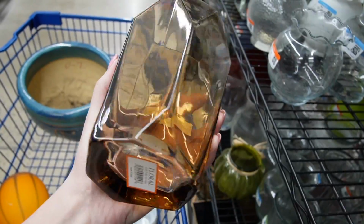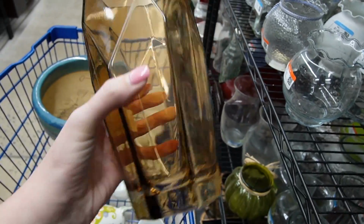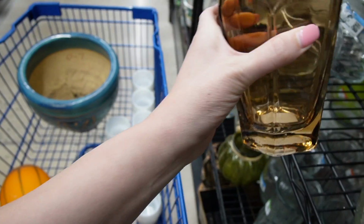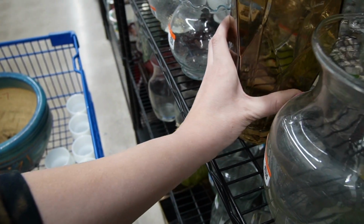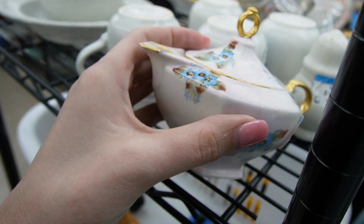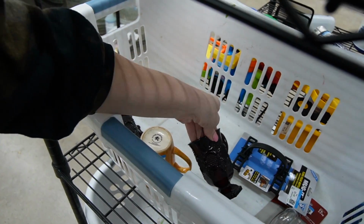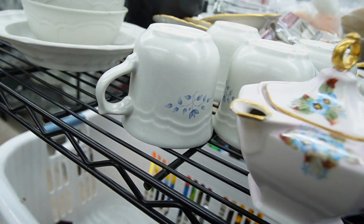Ooh, that kind of wants to be one of those fancy consolidated glass vases, but it clearly is not. I don't think I'm ever going to get that lucky. I wanted to peek at that, but it looks like it has a chip there on the spout. There's some Cape Cod Avon in there. Bit of Phillips scrap.